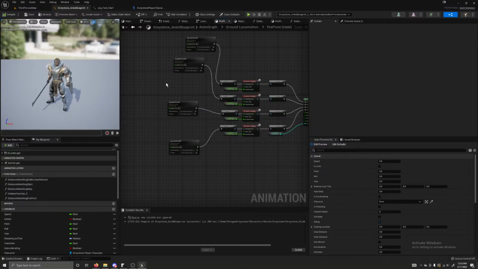I want to play around with some of the new IK rig stuff, so maybe that. So unfortunately I couldn't get pivots all the way figured out. We are predicting pivots though, and we're getting that location. It's not the cleanest blueprint code ever, but it works well enough. So I'm going to look at some other distance matching implementations, how other people do it with plugins, stuff I didn't get around to before this stream, and then I'll come back around and see if I can get this figured out in time for the next stream or in time to make a video on it.